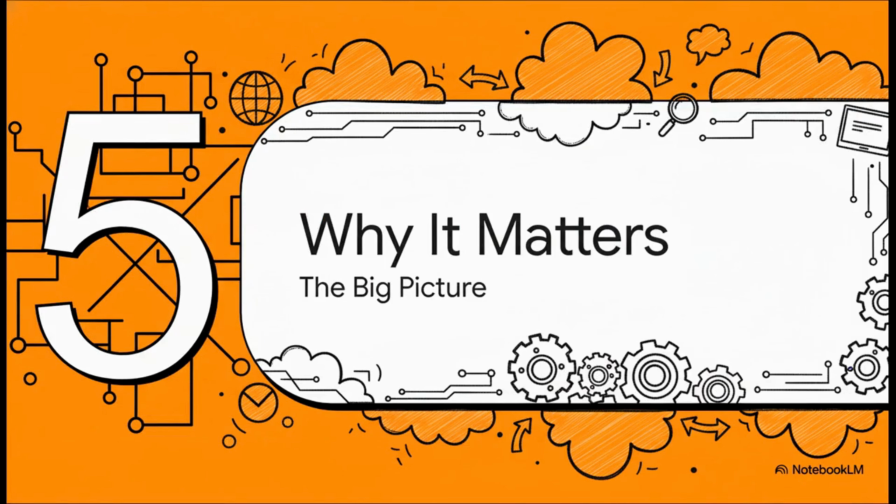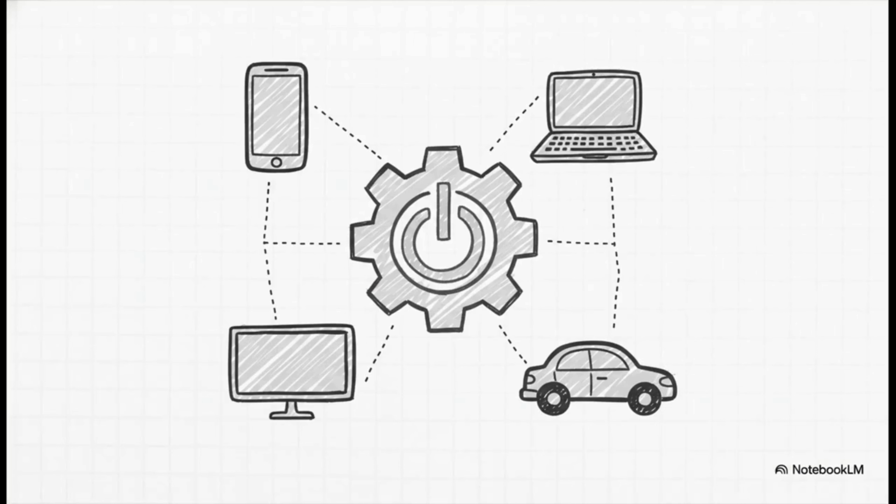All right, let's pull back from the nitty-gritty for a second. We've been deep in the technical details, but what's the big picture here? Why is this fundamental piece of software so incredibly important? Well, the answer is pretty simple, because the operating system is quite literally everywhere. The smartphone in your pocket, the laptop on your desk, your smart TV, maybe even your car, they all run on an operating system. It is the invisible software that powers our entire modern digital world.